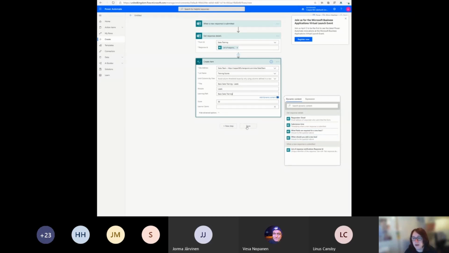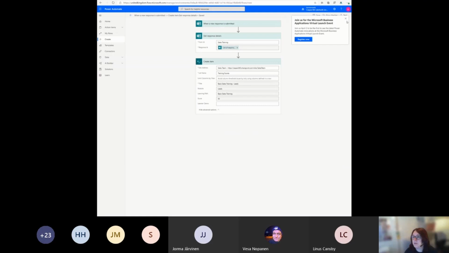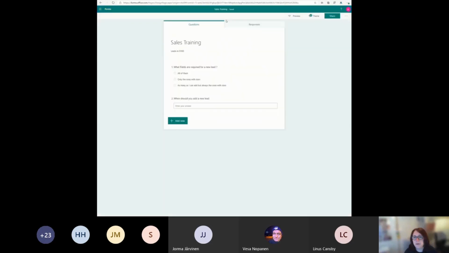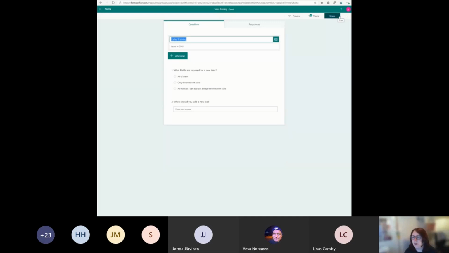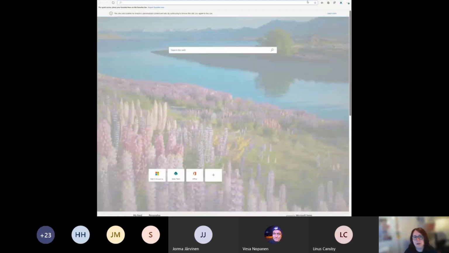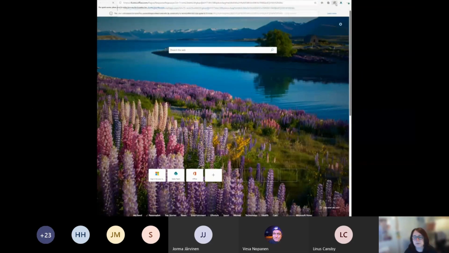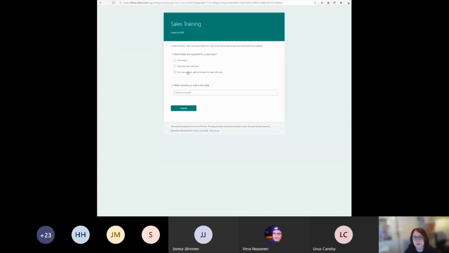And let's just have a check, make sure that that works. So we're going to test the flow. We're just going to jump back up to the form and fill it in just to test that. So we can do that in two ways. We can either use the preview button and fill it in, or we can get the sharing link, copy that, put it into another tab in the browser, and it will bring us the form. So let's just complete the form to make sure that we are in fact getting those results into the scoring lists.